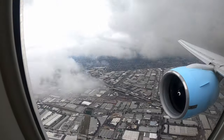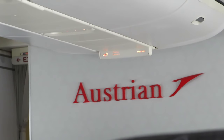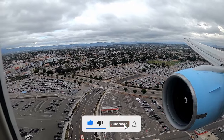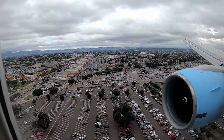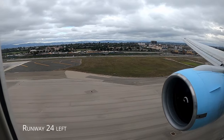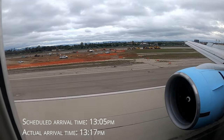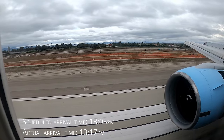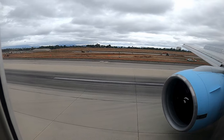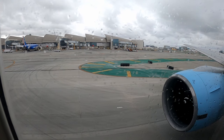The cabin crew was very friendly and attentive, asking about further food and drink wishes throughout the flight. So if you have the chance to fly Austrian Airlines long-haul in business class, I can highly recommend it. In the near future, Austrian will update its long-haul fleet with the Boeing 787 Dreamliner and brand-new destinations. A very warm welcome to Los Angeles — on behalf of the entire crew, thank you for choosing Austrian Airlines, a member of Star Alliance, for this journey.